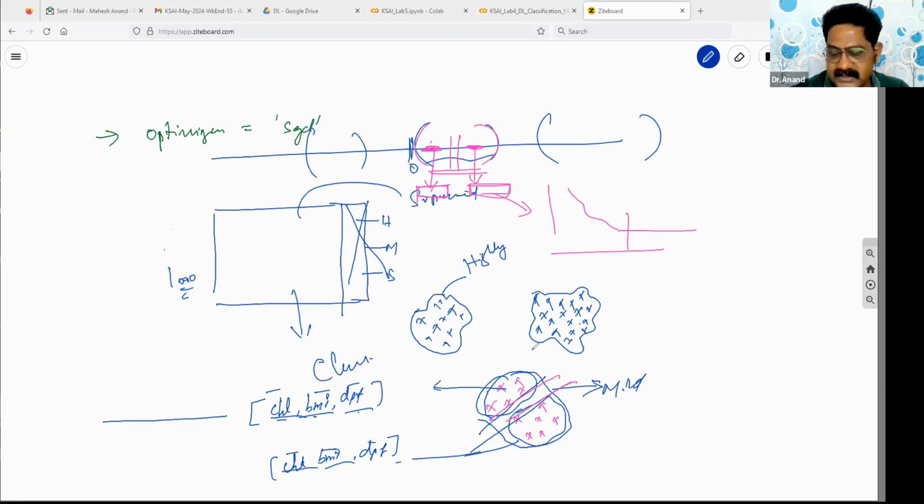You may go and produce 3 results. Sometimes these subclasses may wow the client because there is a new pattern you discovered for the client. Yeah, this is wonderful. This is a true subclass. The same thing you can extend to the cancer data. In cancer, within benign itself, if you say there are 2 categories of benign, that subclass may be of interest to the client. They will say, yeah, we need this as a separate class, because for this we need a separate dosage, and for this class we need a separate dosage for the treatment process. Sometimes these subclasses may be of interest to the end user client, or sometimes not.